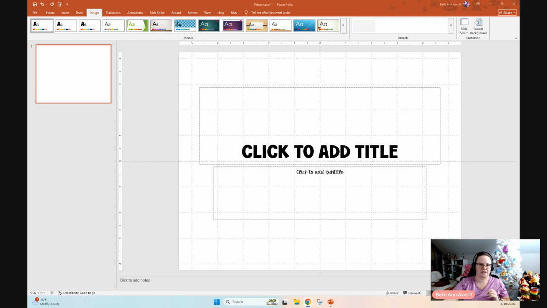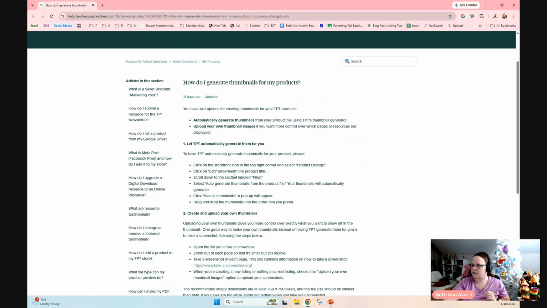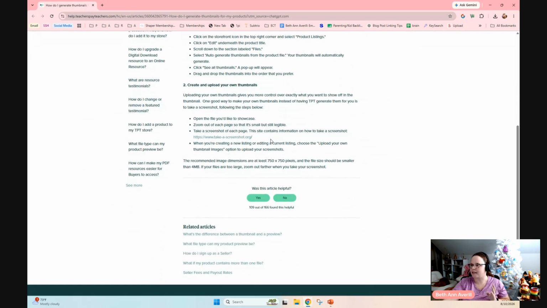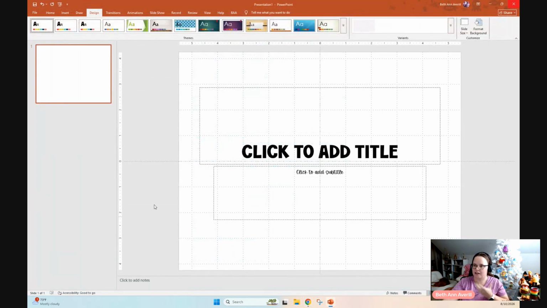TpT can generate thumbnails for you by taking a screenshot of each page. The recommended image dimensions are 750 by 750, and it should be smaller than 4 megabytes. If your files are too large, zoom out further when you take your screenshot. That is their recommendation.